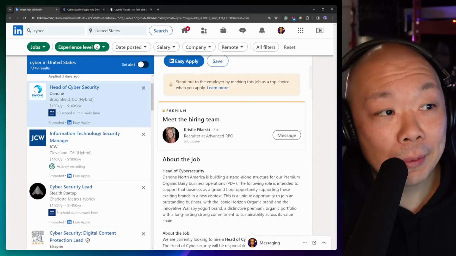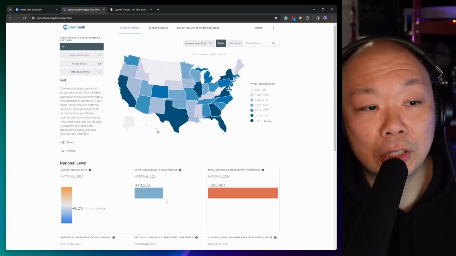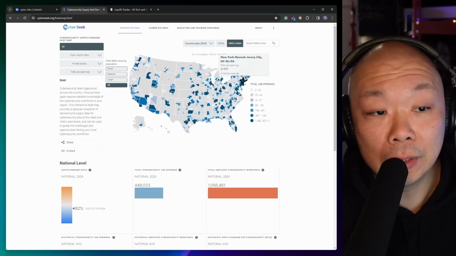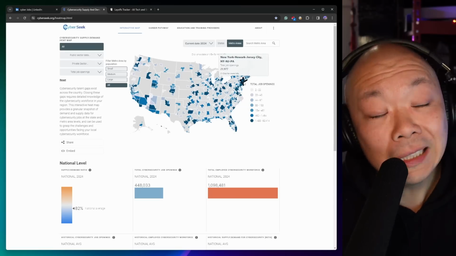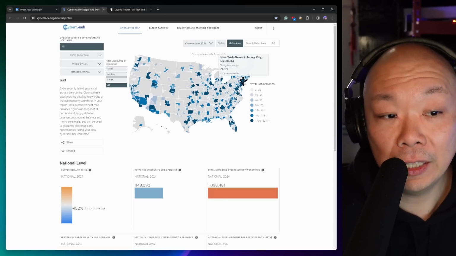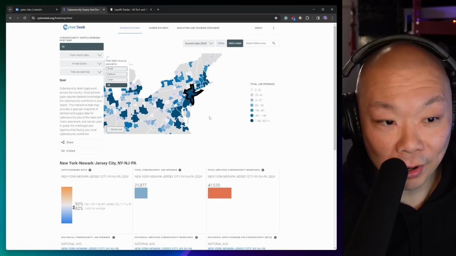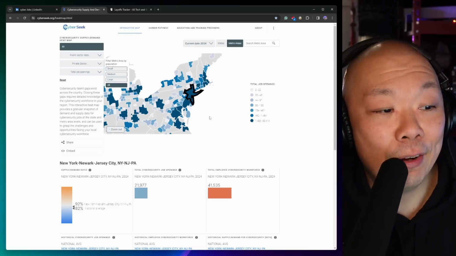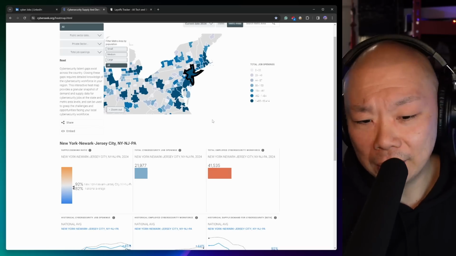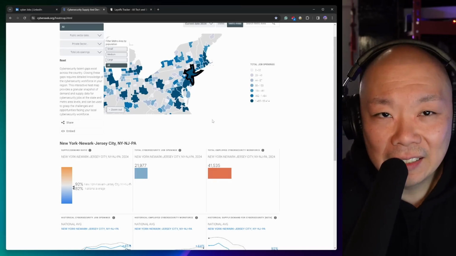You can look for full remote jobs, but let's go over some of the statistics of what's going on right now. Now, this is just a heat map of what's currently happening. You can do it by states. You can drill it down more, and you go into the metro area. So let's just say New York, New Jersey, PA, there's almost 22,000 jobs available within the cybersecurity realm, or department, or whatever you want to call it, industry. Now, with that being said, it could be a whole flux of different positions: red team, blue team, admin, firewall, all this nonsense that everyone just categorizes and puts under cyber.